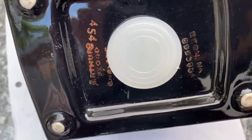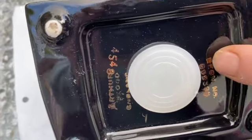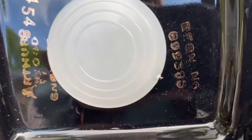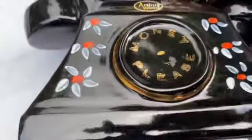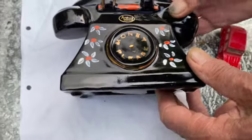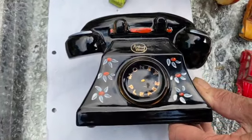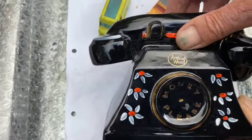Obsessed with money boxes, not with money. It's got a registered design number on the side here. I should look that up, and then I'd know exactly when it was made. Anyway, that is a delightful bit of kitsch. Telephones sure ain't like that anymore. I'm going to drive these up to here. This is just a bit of an aside, this lot.